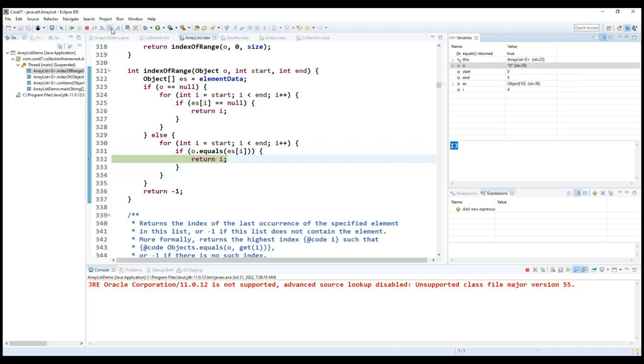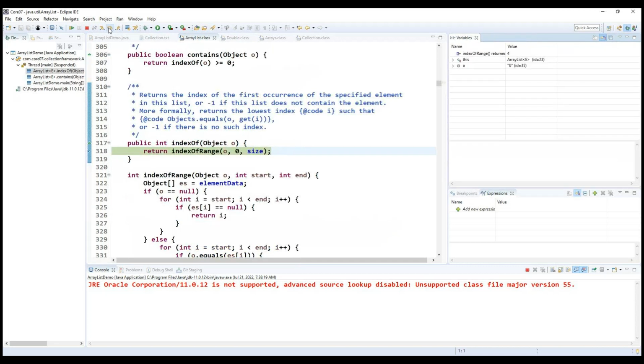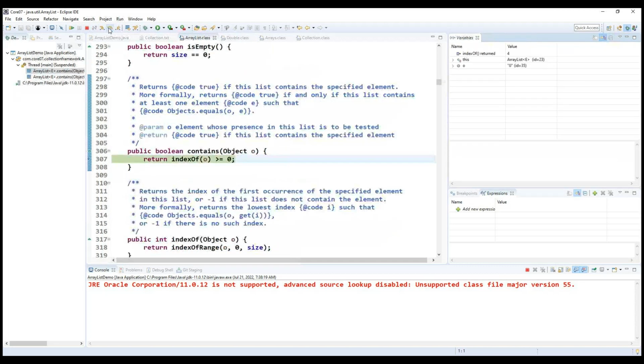So when it is satisfying here, what are we doing? We are returning the I value. Right now, what is the I value? 4. So it is returning 4. Whenever it returns 4, the index of range also returns 4, and the index of method is now returning 4. Now we need to write the expression 4 greater than or equal to 0.